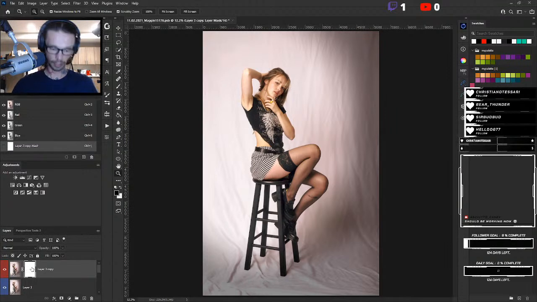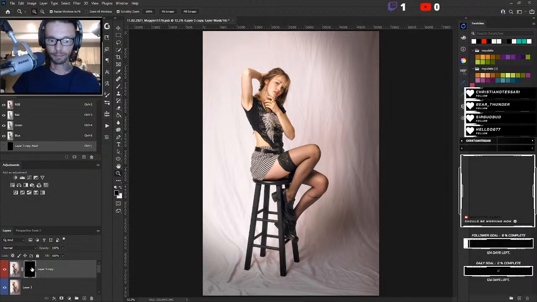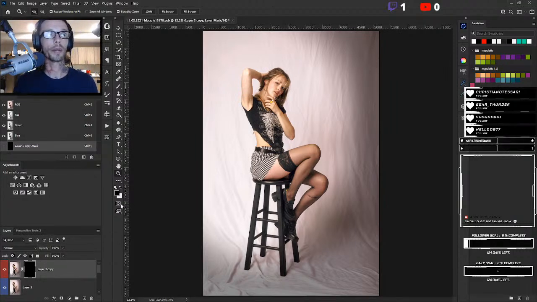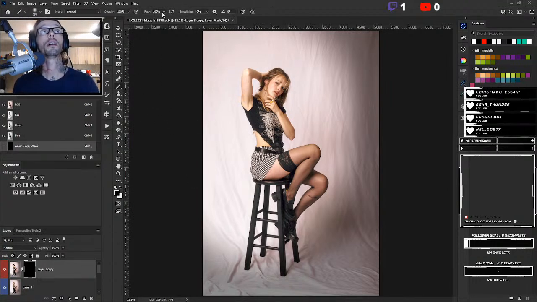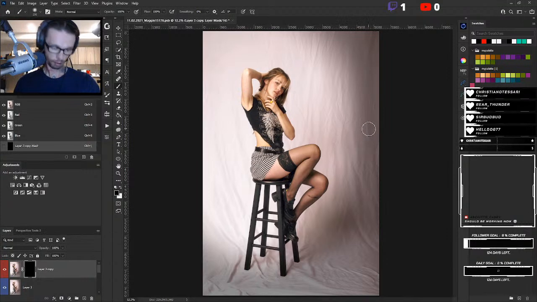I'm going to hit Control I. That's going to invert the mask. If you've ever used masks in Photoshop, whatever is white or whiter will show up. Whatever is black will disappear. So it's very, very powerful in what you can do with it. All right, so I got my brush. I'm going to set flow to 100, opacity to 100, and I'm going to just start finessing this real quick. It would totally help if I had my brush set to white.